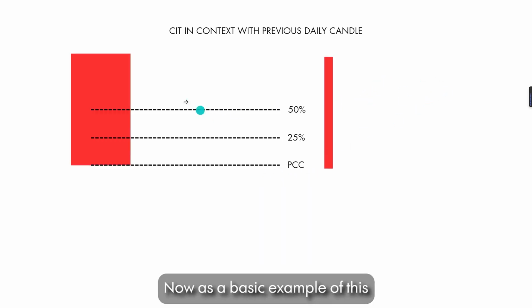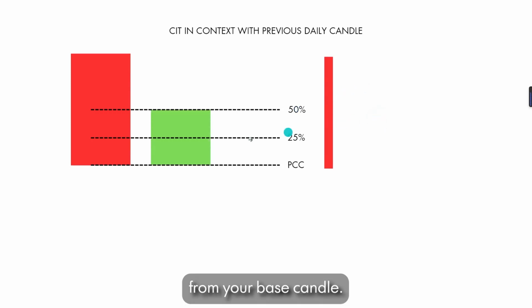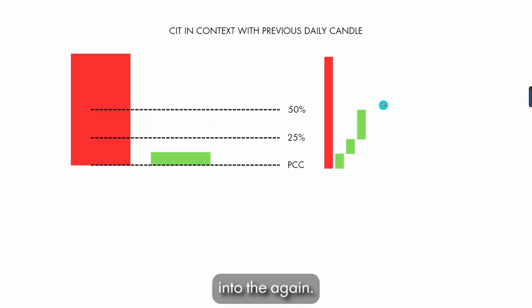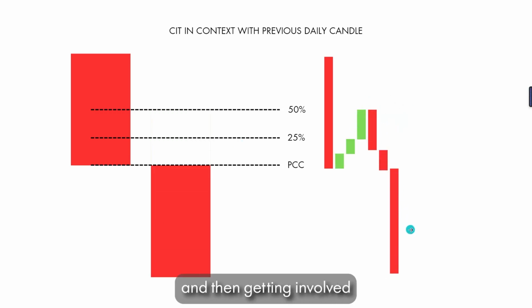Now here's a bearish example of this bearish candle, okay? On a lower time frame, here's your bearish candle. And then we start to retrace in the start of the day to the higher side, which is extremely good. You can start entering your trades, okay? And once price starts to push down low, okay, that's when you want to be entering your trades and getting involved with the continuation of an impulsive day.